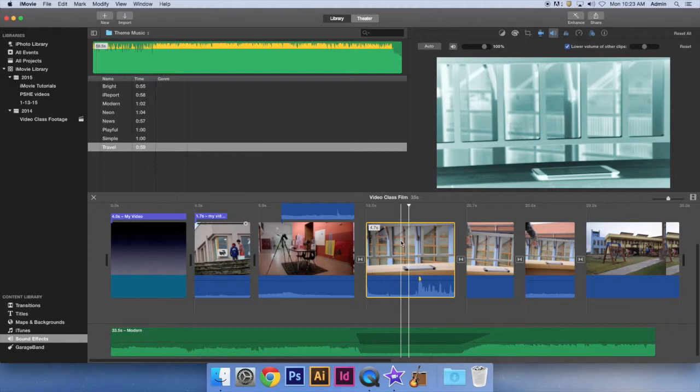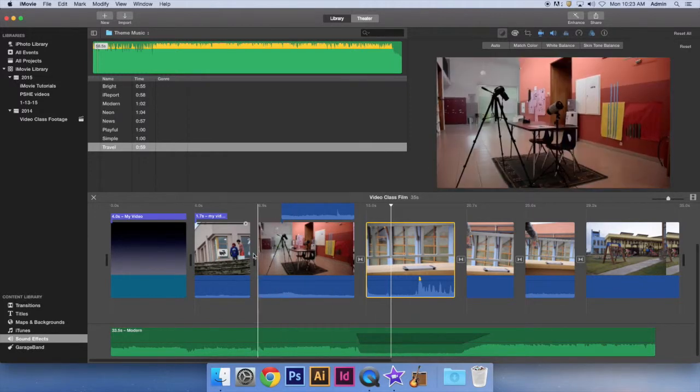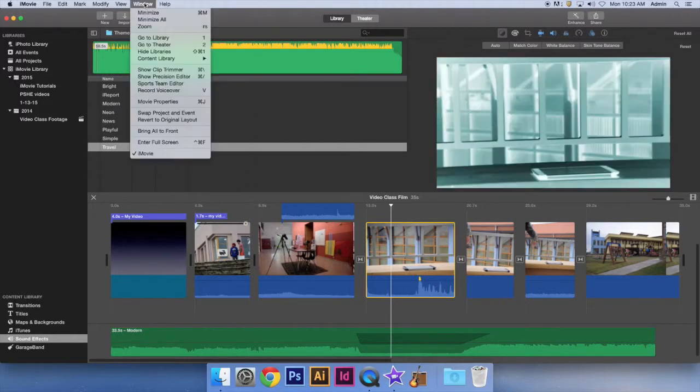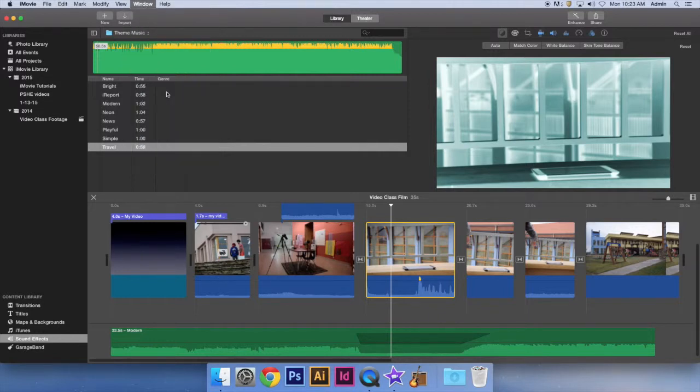Now let's talk about adding voiceover. iMovie gives you this great option of using voiceover. And the advantage of recording directly in iMovie is that you can watch your videos as you speak. So basically, what you want to do is go to Main Menu, Window, and there's an option here called Record Voiceover. So let me look for that one, Record Voiceover.